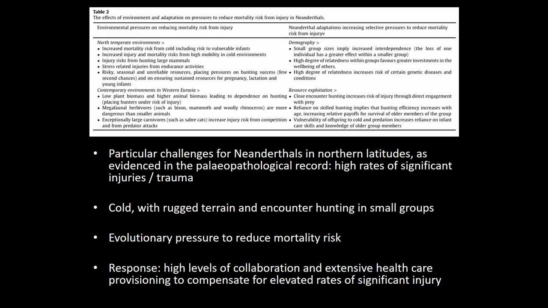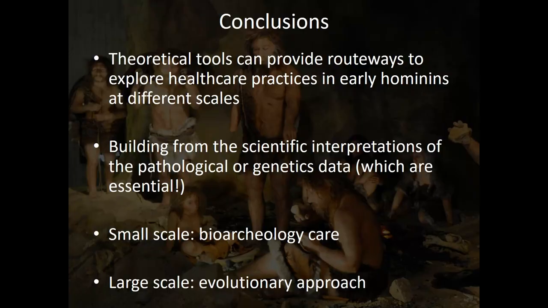And I think this sort of sums that up. There are real challenges in a northern temperate environment. There are real additional risks, and this is where the source of pressure comes from. For me, it's exactly this northern latitude, close range encounter hunting, which engenders that risk. The response to it, sort of the evolutionary direction that we're pushed in then, is for some kind of behavioural response, social strategy built around this, high levels of interpersonal care, just to be able to survive in a northern latitude. The simple test, the invitation here is to do the same thing with humans, which is what I'll do next after this project is finished.